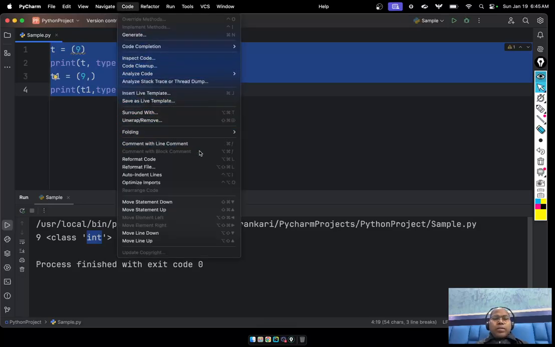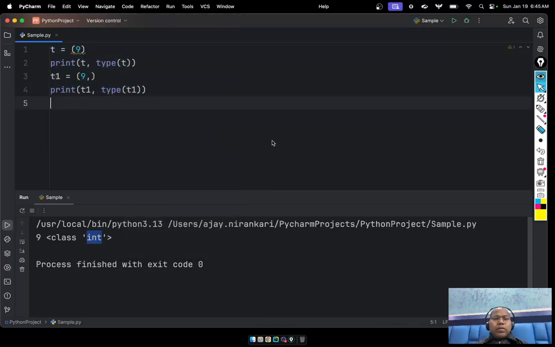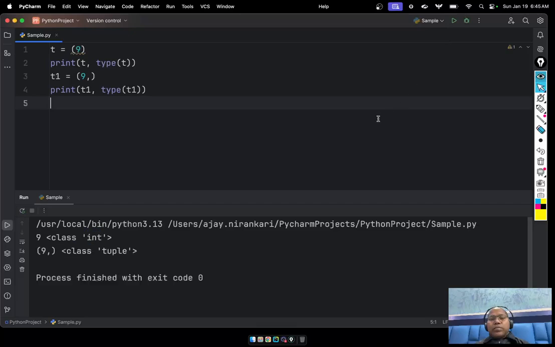Okay, so notice if you run here, now this 9 is considered a tuple.